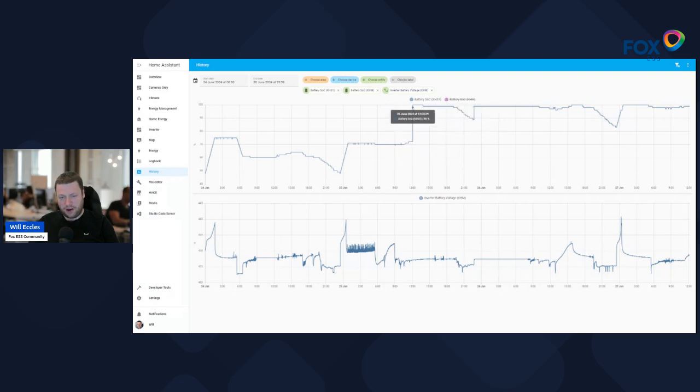Wherever you see almost vertical lines, and in this case it is vertical, in something like Home Assistant or whatever data analysis tool you're using, that's not normal. You can't have a battery that jumps like that. So the BMS, the battery management system, is looking at the voltage, figuring out how much energy has come in and left the battery, what voltage the cells are at, and what temperature the cells and the environment are, and it creates a calculation of where it thinks the actual state of charge is. So something has confused it, possibly even me just changing the max state of charge to 70 from 75, but something has caused it to be very jumpy.